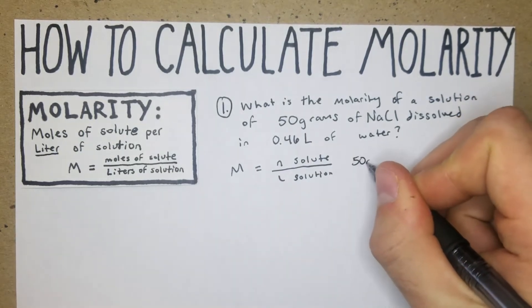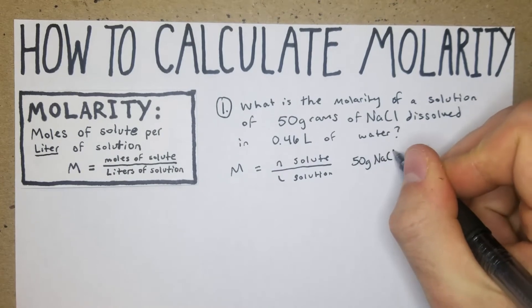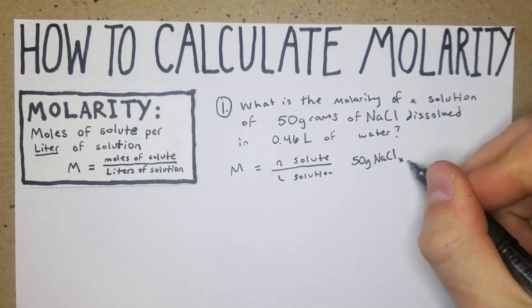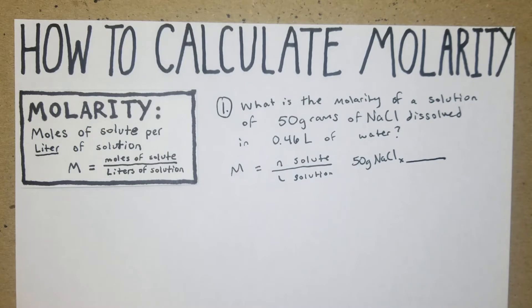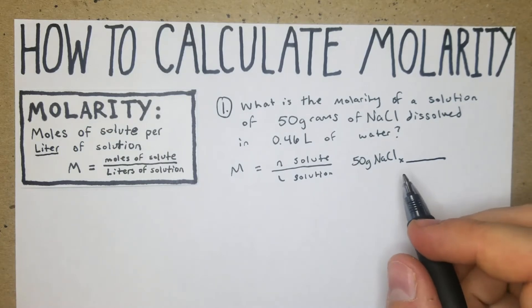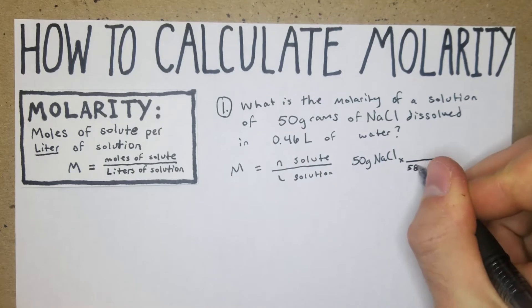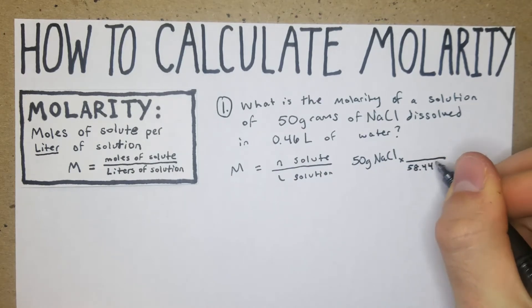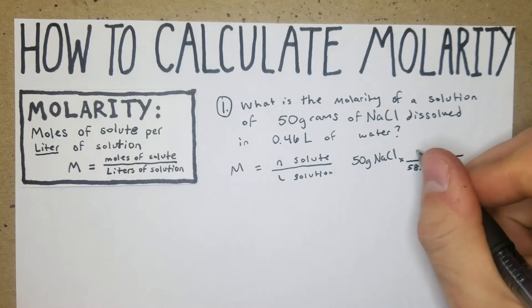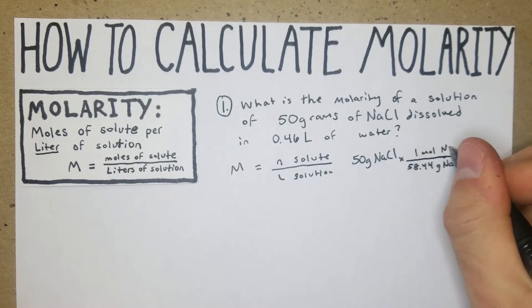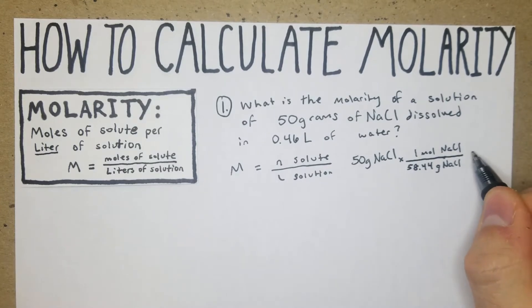So how do we solve for n? We take what we have and move with it. We have 50 grams of NaCl and we need to get that into moles. I have the molar mass here calculated for NaCl - that's going to be 58.44 grams NaCl per one mole of NaCl. Now we can just do that out and solve for our moles.